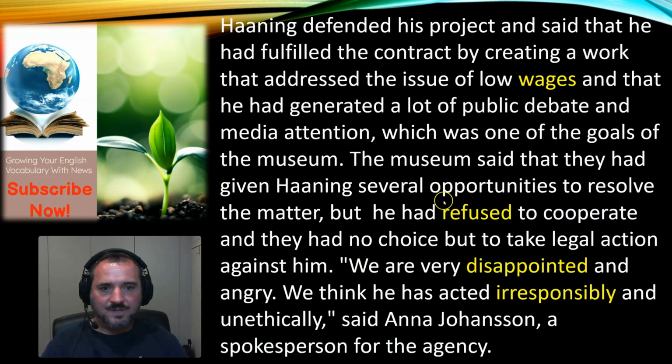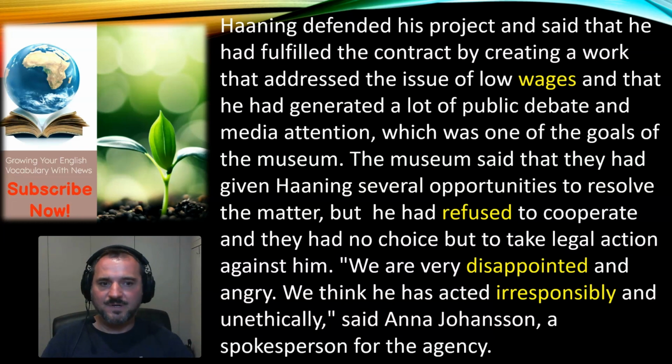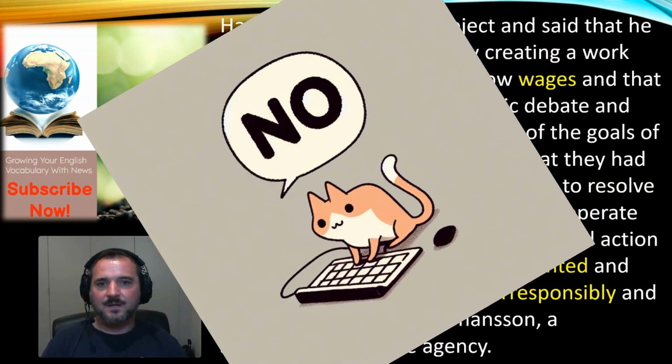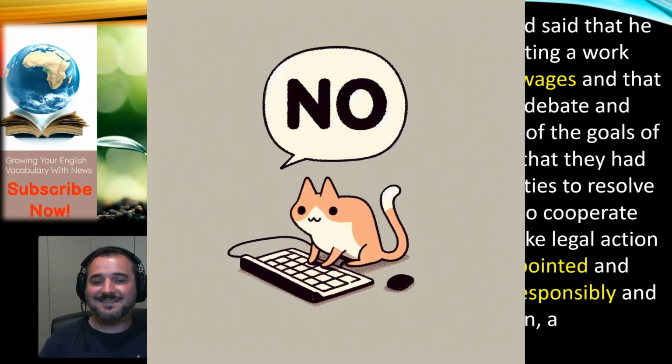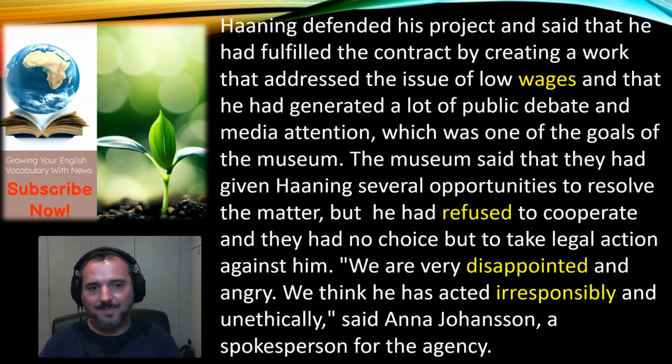Moving on to the second word here, we have the verb to refuse. So if somebody refuses to do something, that means they are essentially saying no to a request. So somebody is asking me to do an action, and I'm saying, no, I won't do it. So I'm refusing to do that. And essentially that's what happened here, right? He has refused to return the money, to pay it back. They've asked him to do that and he has rejected their request. He's refused to do it.